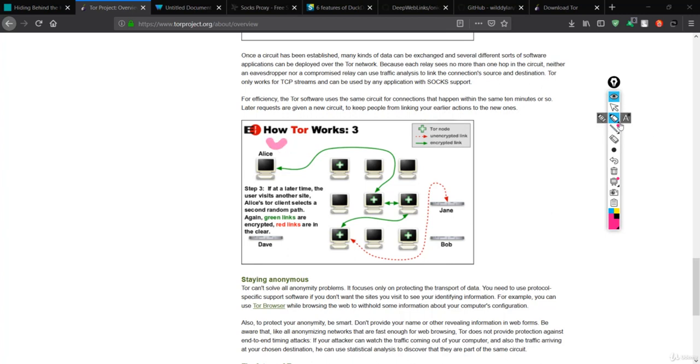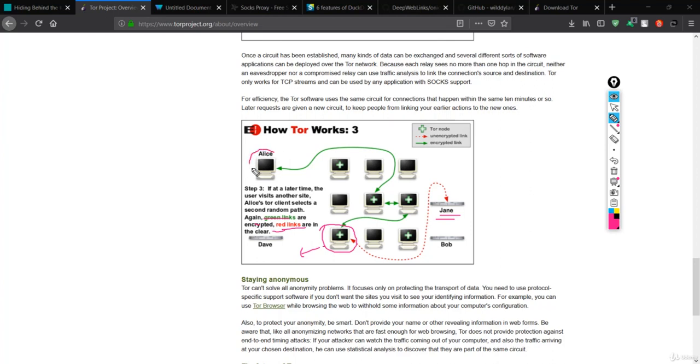So this is a very important encryption technique in the case of Tor, and we have to see how these circuits are created in Tor. The green link here is an encrypted one, and the red link is the clear, or unencrypted, link. That means this will have the information of this node, but this node is one of the Tor nodes.